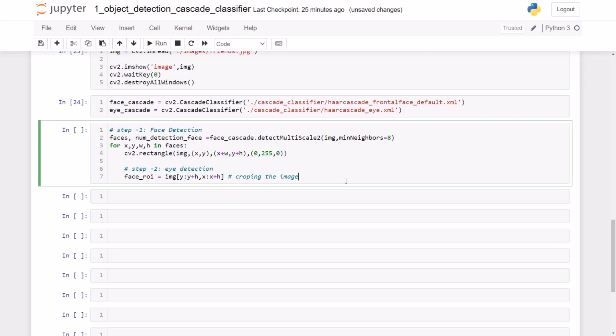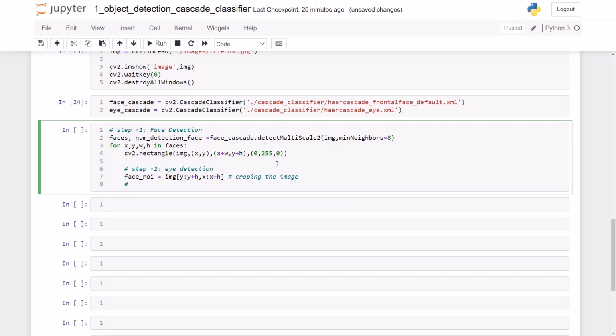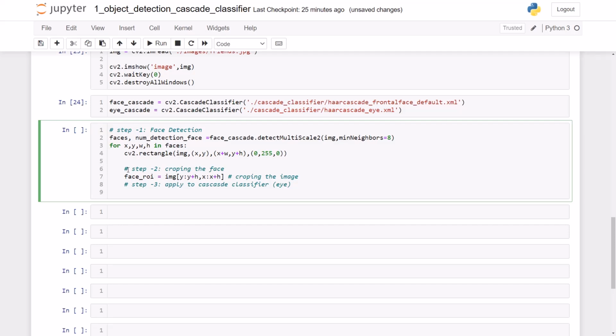This face ROI we need to apply to our Haar Cascade Classifier of eye. Let us apply it. Step 3 is apply the cascade classifier, in bracket, eye. Obviously this is eye detection, and the first thing is basically cropping the face. Okay, now let us apply this, just the same way we did for the face detection.